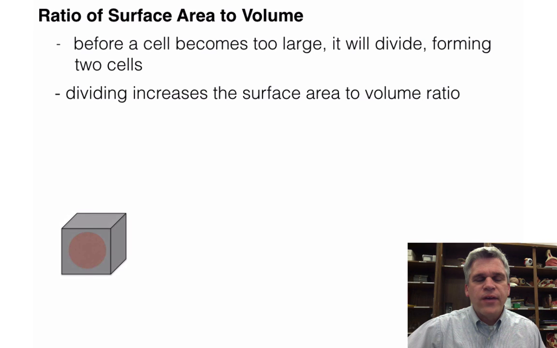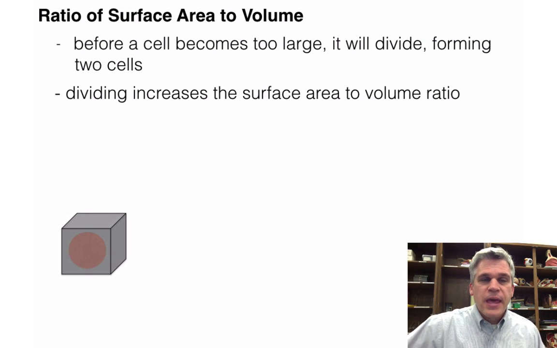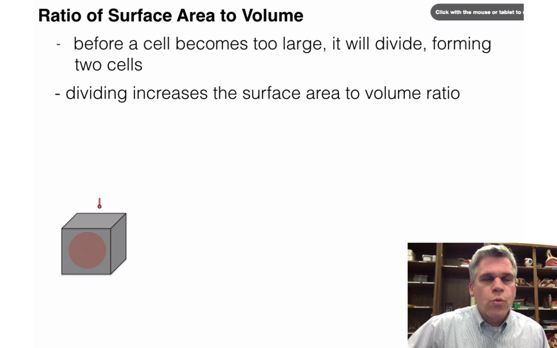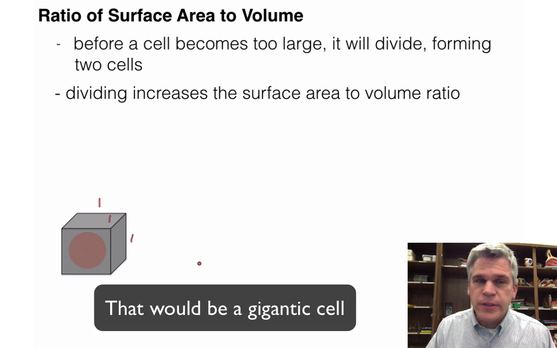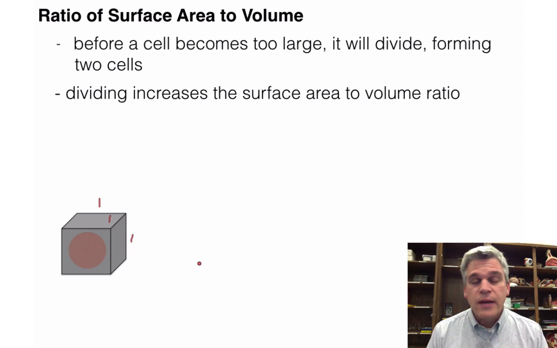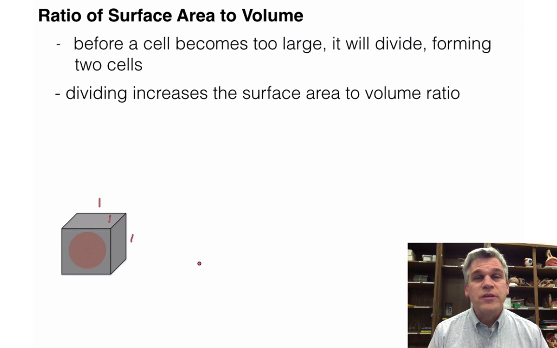Let's say we have a cube-shaped cell, and that little red circle is representing the nucleus. Let's take a look at this cube-shaped cell, for example. The round circle that you see in the middle is the nucleus. If it is one centimeter on one side, which would be a very big cell by the way, but to find the volume, we would take length times width times height or 1 times 1 times 1, which is 1 cubic centimeter. The surface area, however, is length times width times the number of sides, which would be 1 times 1, which is 1, times 6 sides, which is 6.